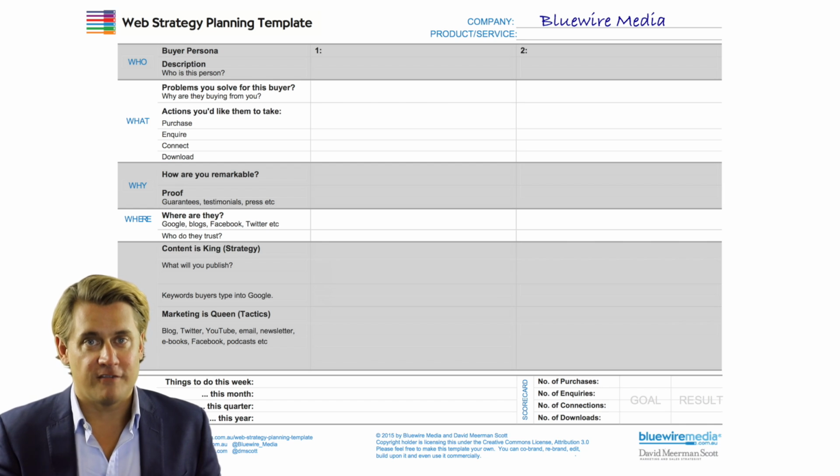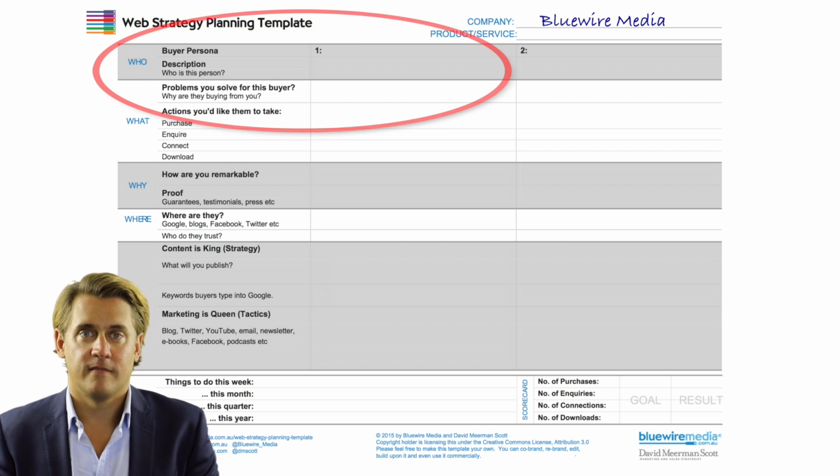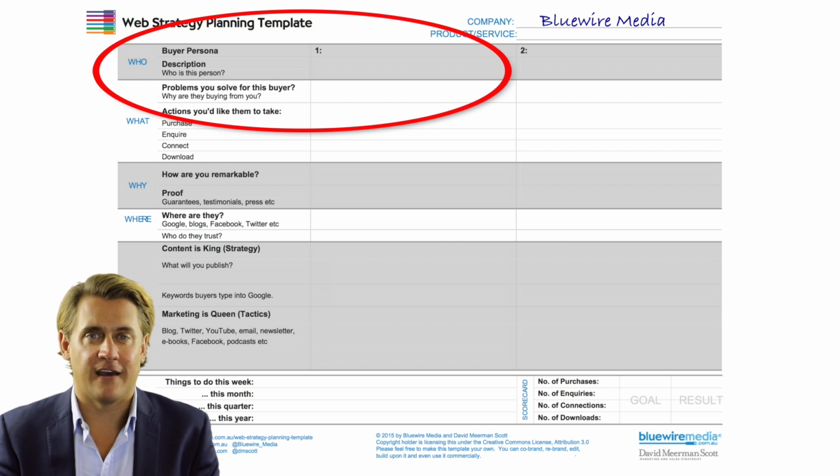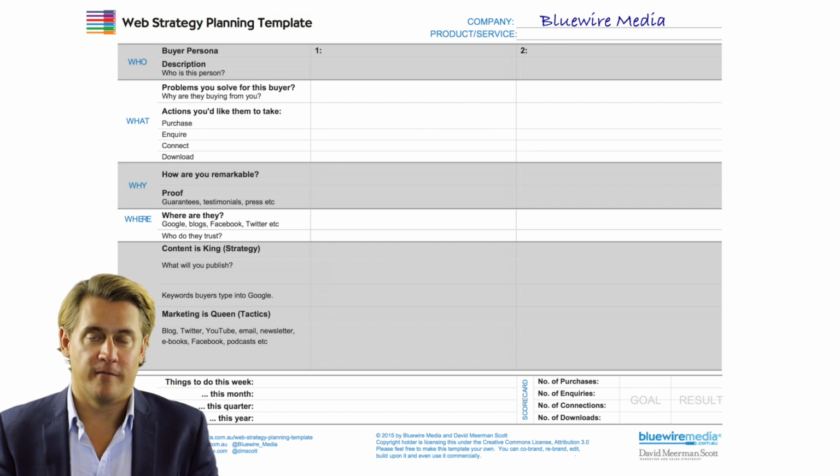As a marketing consultant, you'll be helping your clients work out their buyer personas, and if you're a marketing manager or business owner, you should have a fairly good idea of the characteristics of your ideal buyer or your buyer persona. So on this side of the template, the idea is to firstly pick a buyer persona. So let's start with the most valuable or important buyer persona to your business. You would put that label up the top of the page.